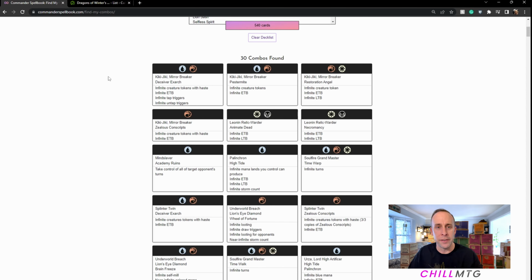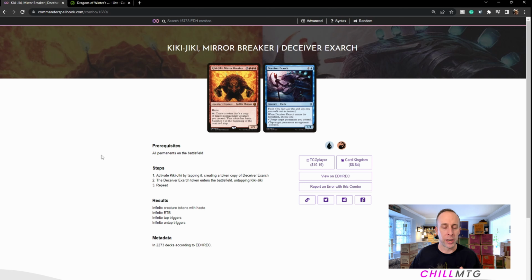What's cool is if you don't know how a combo works, you can click on that specific combo and this website will bring up the pictures of the cards, give you the prerequisites, here saying that both permanents need to be on the battlefield. And then it'll walk you through step by step on how to activate and execute that combo. So even if you have the combo in your cube and you don't know how to execute that combo, this website will walk you through.